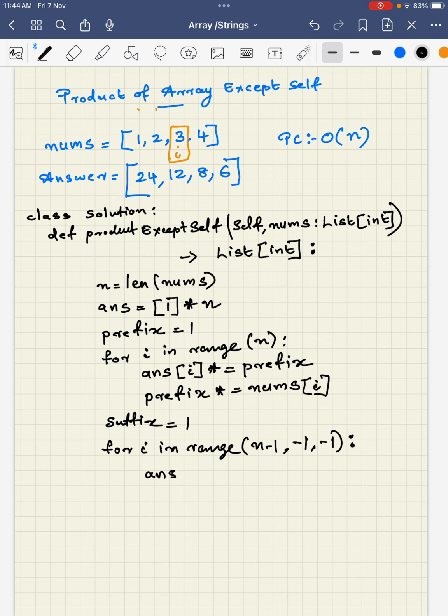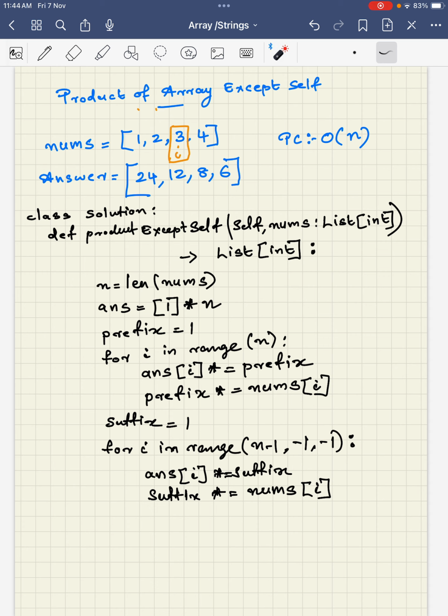Then answer of i multiplied equals suffix, and suffix multiplied equals nums of i. This way the things from the right side will be multiplied and we get our result.